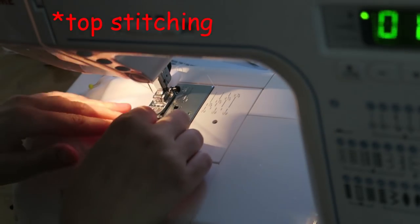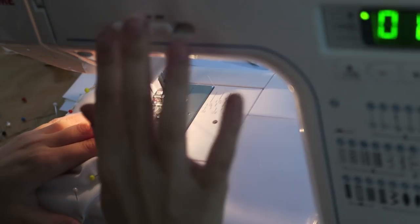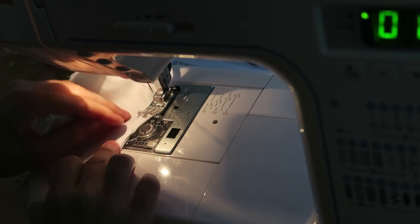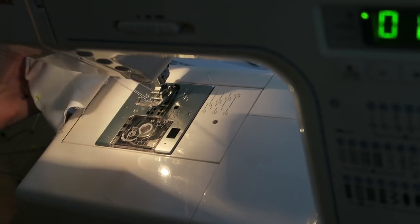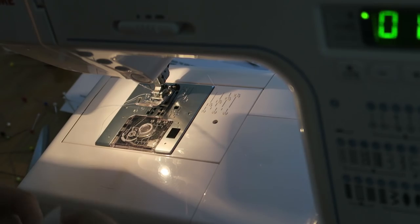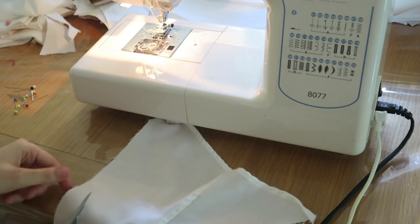So just straight stitching along on the machine, nice and slowly, similar to before, just being careful of the pins. It just makes it look a little bit more professional. You can also straight stitch the front seam we did first if you wanted to, but I was just a bit lazy. Once we've done that, we're gonna work on the straps.